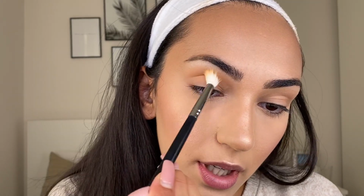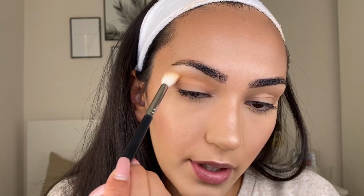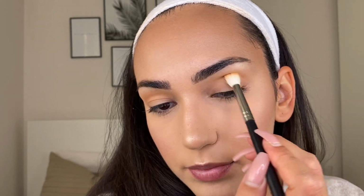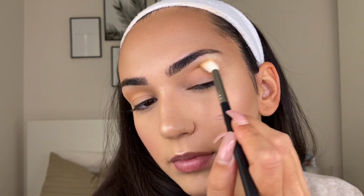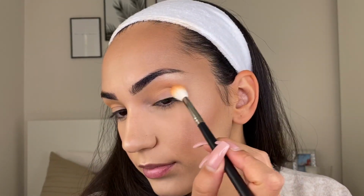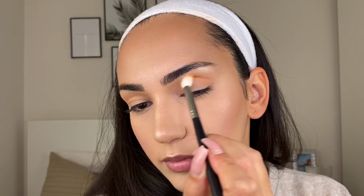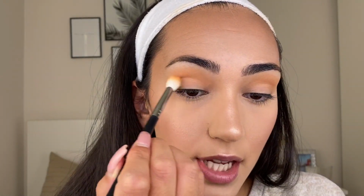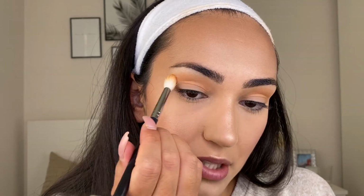In this makeup look, I actually want the lid to be darker than the crease. I don't know, but that kind of makeup look just gives me fall vibes. Actually, I use this eyeshadow in many of my looks just because I really love this eyeshadow and I feel like it works really well as a transition color.